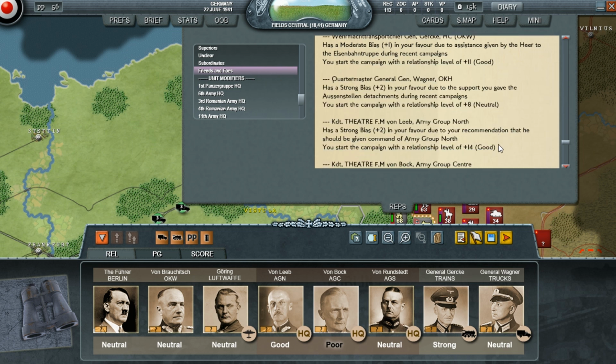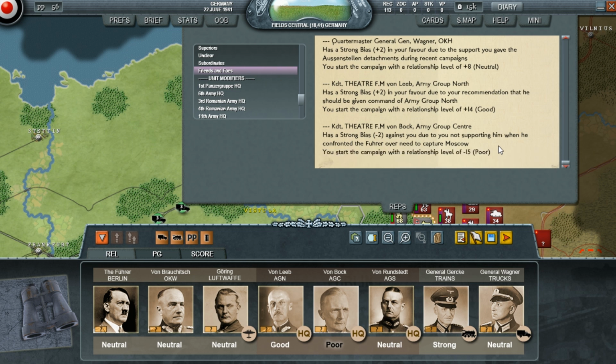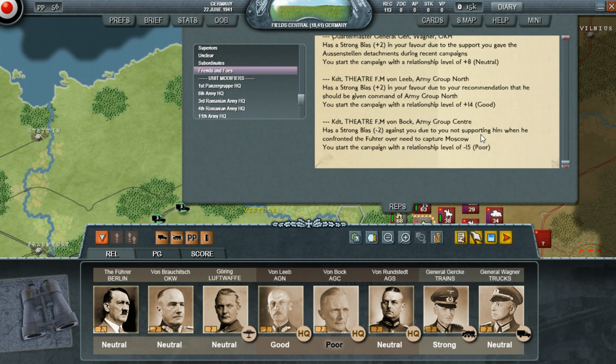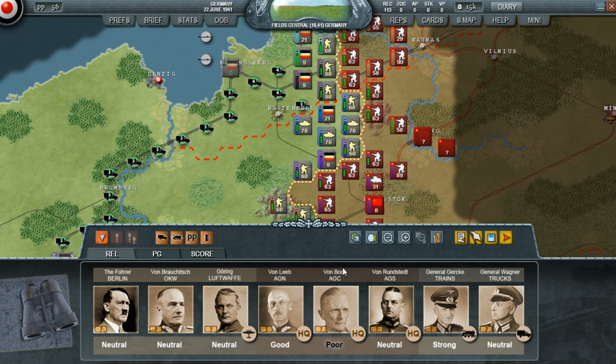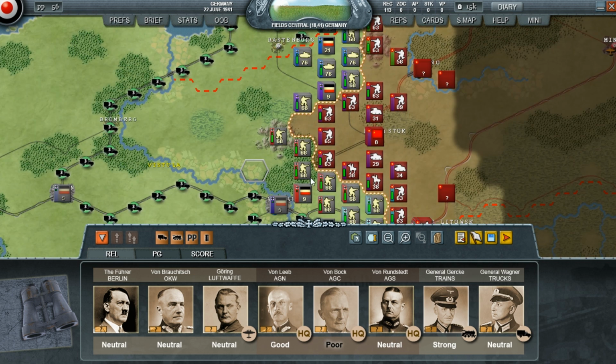I just wanted to get to Bock. You see, he has a strong bias against you for not supporting him when he confronted the Führer over the need to capture Moscow. So I have a poor relationship with Von Bock, which means I can't focus his Panzergruppe. He has two panzer groups in his area, and I can't focus on either of them. So I've got to improve my relationship with him through decisions so I can get these panzer groups focused.